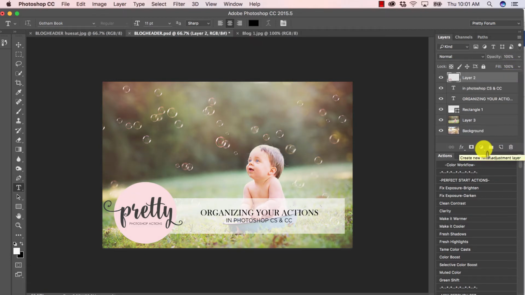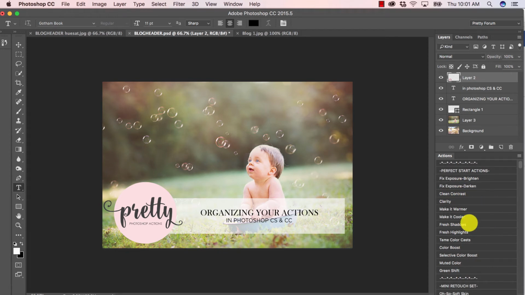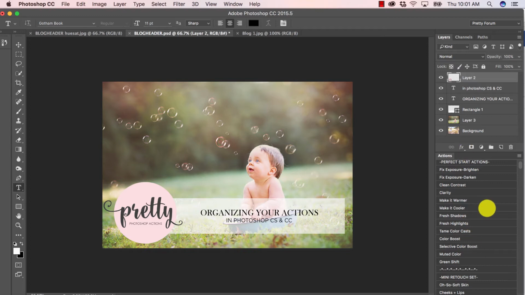Now, to organize, the first way that we're going to go over is by color coding your actions. So when you scroll through this collection or any other collection, you'll be able to spot your favorite actions very easily. You'll have to come up with a specific way of how you want to organize them. In this tutorial, let's go ahead and color our favorites blue, so you can easily scroll through and find your favorite actions and just click them and press play.